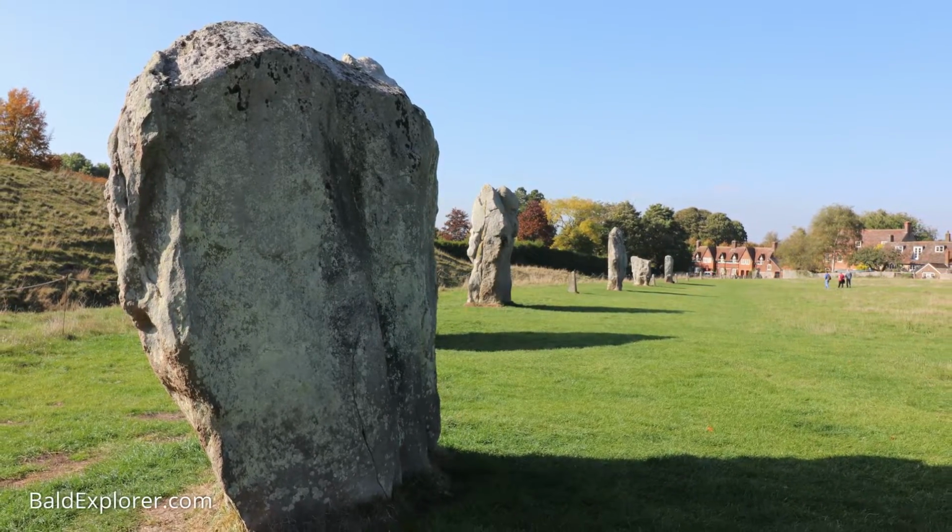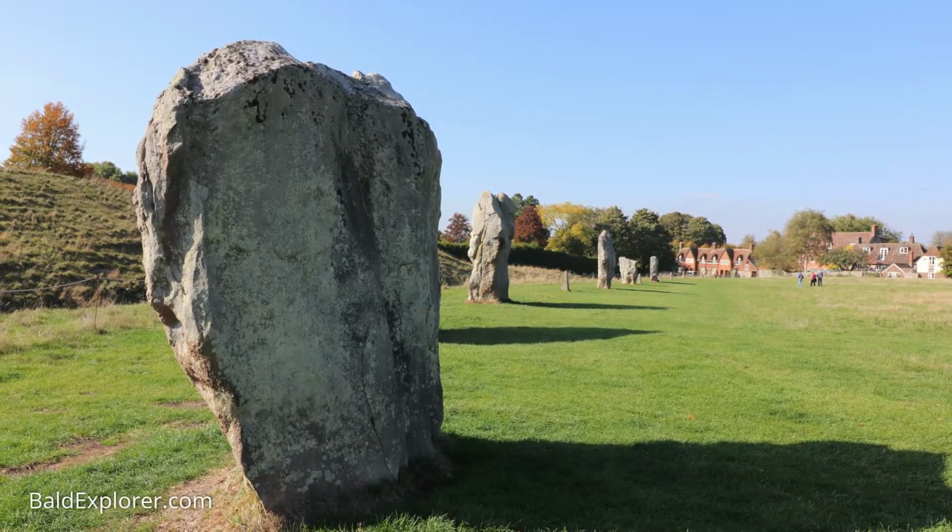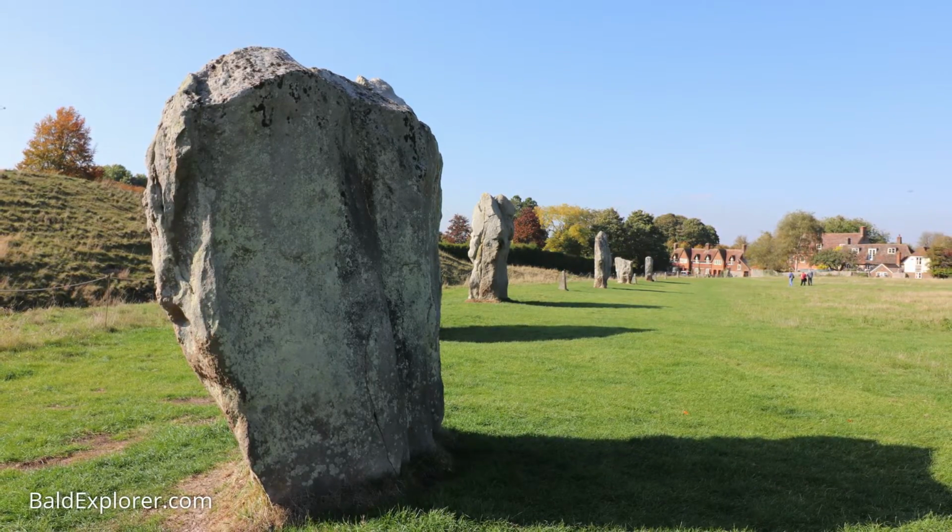Well, a lot of them were destroyed back in the Middle Ages, especially with Christianity taking over, sort of how the country was going. So they were destroyed because they were deemed not to be Christian? Deemed pagan. That's right. It took a while, but remember, Avebury back then was very isolated, so it was quite a long while before people came here and started toppling them over and getting rid of them. But that's why a lot of them were actually just buried on the floor.